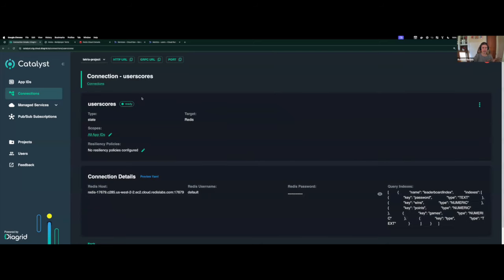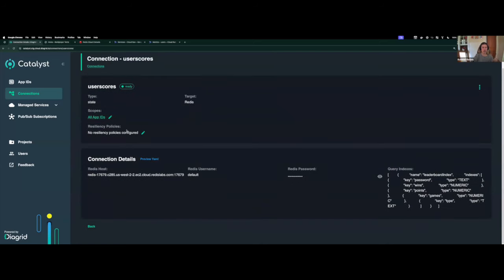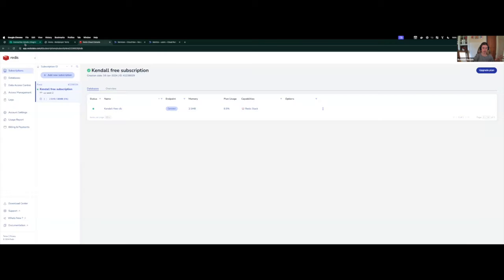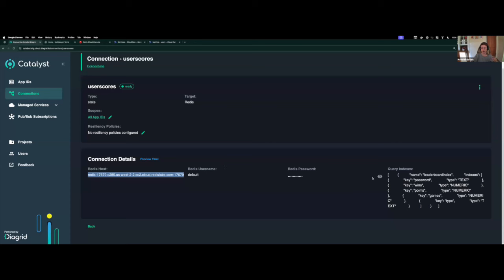We can click in here and we can see a couple of the connection details. We can see that we have the Redis host pointing at this Redis Cloud Console. And then we also have the Redis password, which is what's enabling that connectivity. Another interesting thing, we talked about using the query API in order to show the scoreboard. Here is the query that I'm actually passing in order to retrieve the leaderboard data, basically with user and their overall point total.